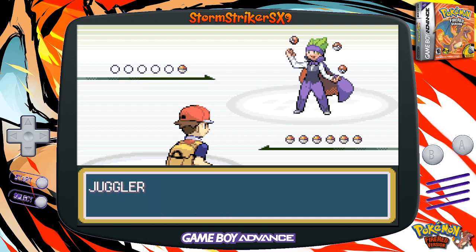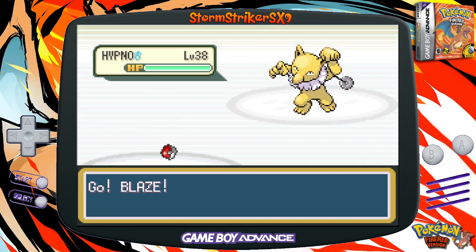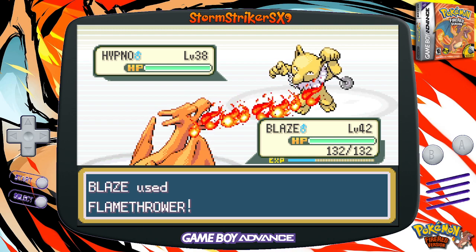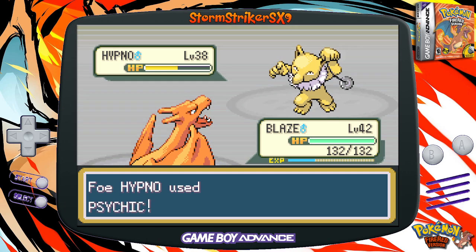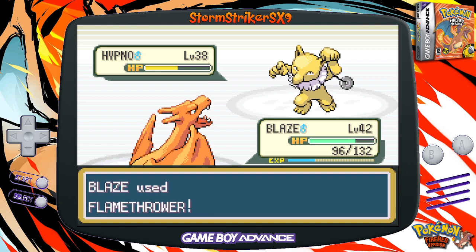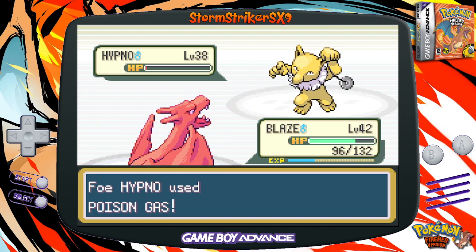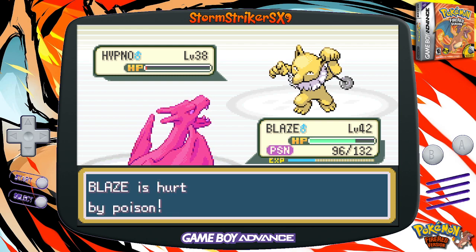Juggler Kaden would like to battle. Sends out Hypno. Ah, I sure am glad I did the grinding. Level 38 Hypno. Hypno with the Psychic. I used poison gas. Blaze was poisoned. Oh no. Blaze is hurt by poison.